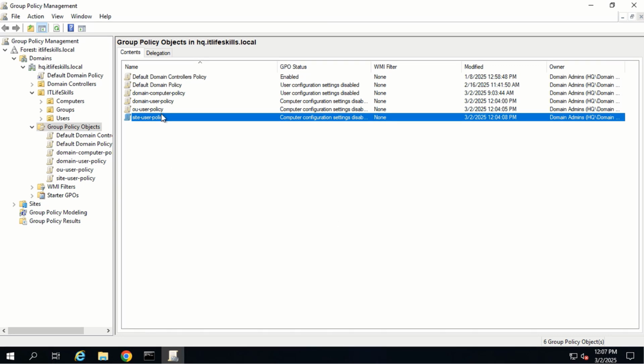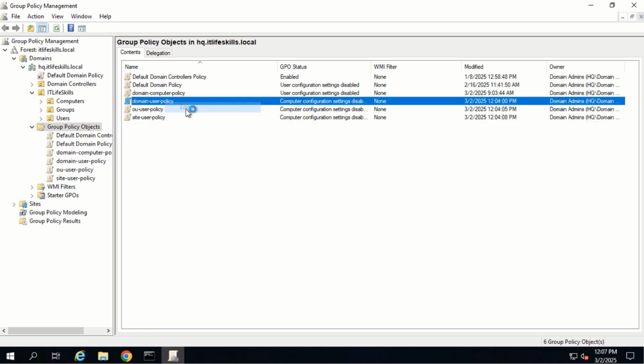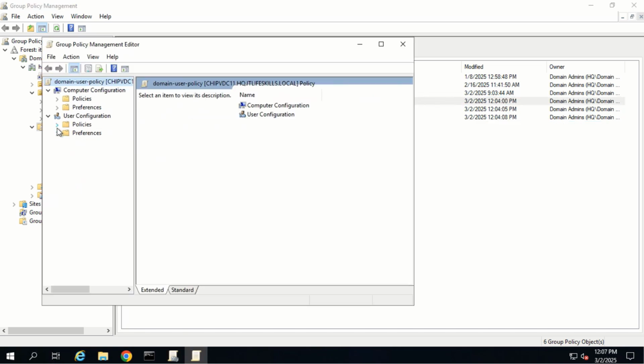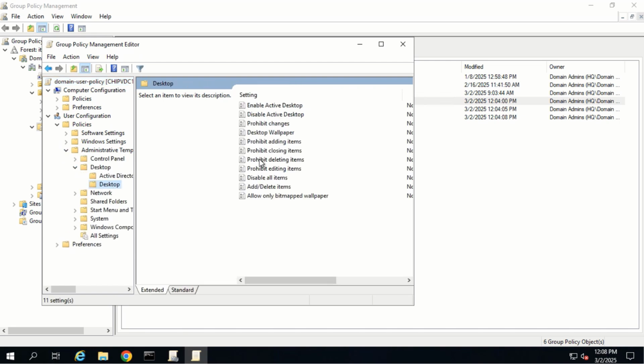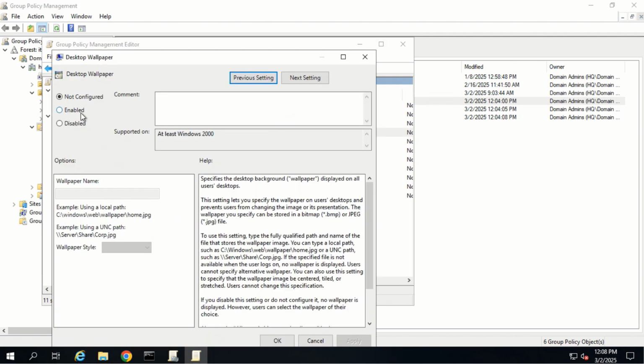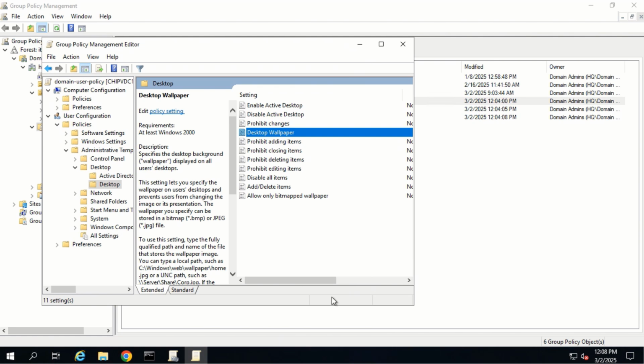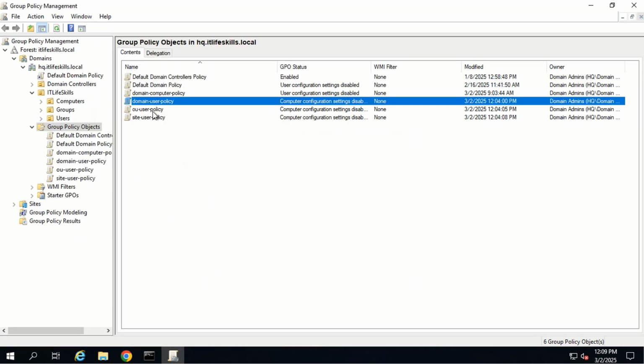First, we need to right-click on the GPO and click on Edit, expand the policy user configuration, expand administrative templates, click on Desktop and click on Desktop again, double-click on Desktop Wallpaper and click Enable, and we need to paste the path and point it to the domain.jpg file and click on OK. That's it.